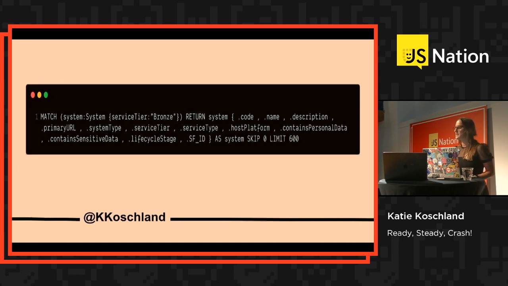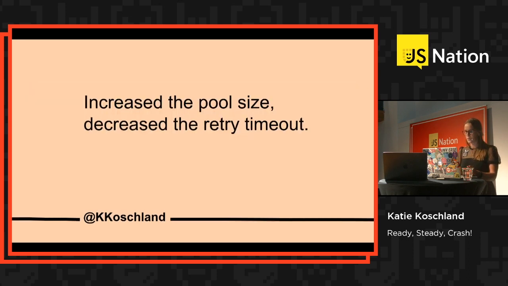So we decided to look into configuration of this NPM module and see whether we could identify a performance issue there. We noticed that the driver had a maximum pool size of 100 connections, and this meant that if a session tried to acquire a connection, but the pool size was at capacity, it would have to wait until a free connection was available, or the request would time out, causing an HTTP status code 503.